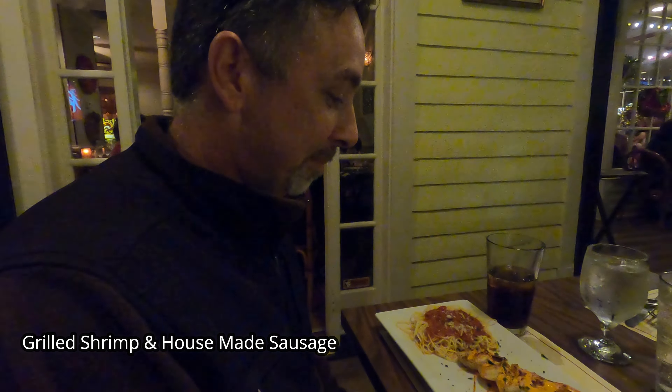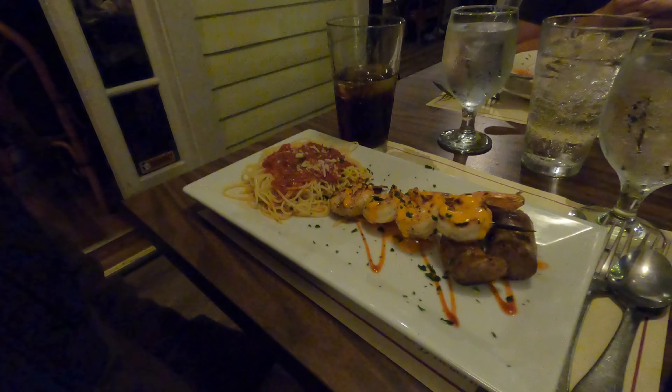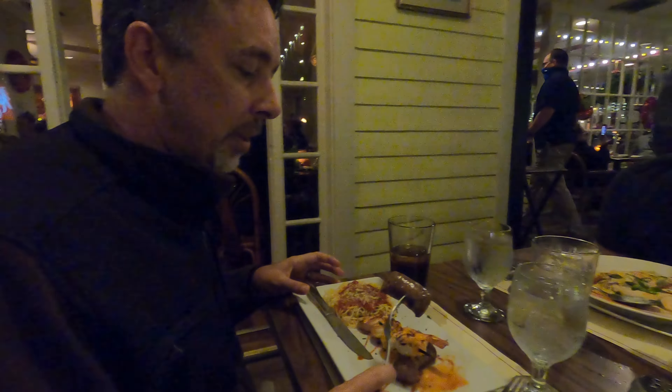A little correction — this is actually a four-course meal. We had our appetizers, we're about to have our salads, and our main course is on the way, followed by dessert. I got the shrimp and house sausage for my main course — it looks absolutely delicious. The house dates back to 1879 so the tables are a little small. That's probably one of the better sauces I've ever had.